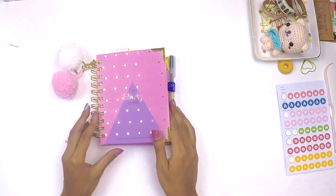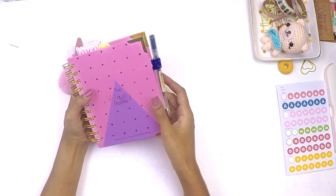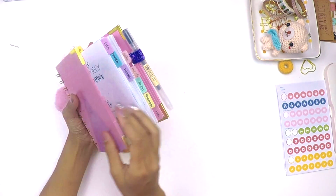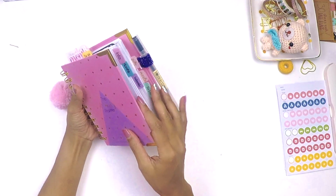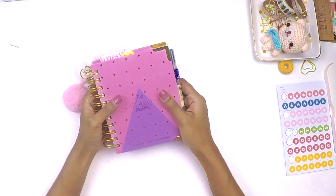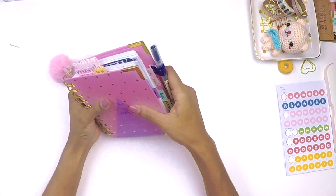Hey everyone, so today I'm going to be showing you guys my very own planner that's called the Untimely Planner. It's a different name, I know, but I designed this about a year ago, and I finally got it manufactured. And so I just wanted you guys to see everything about this planner, how I set it up, and how I use it every day.